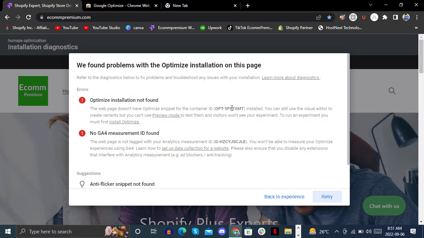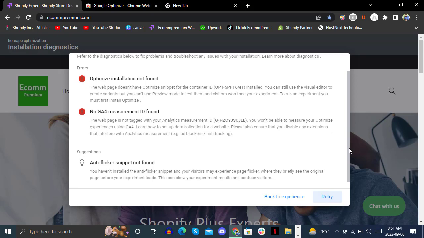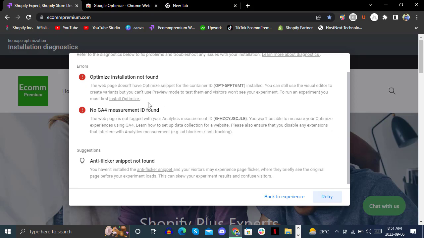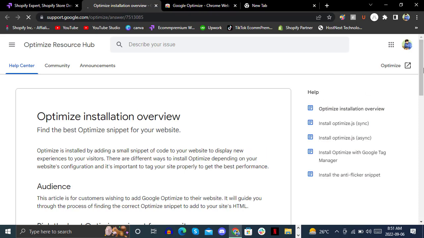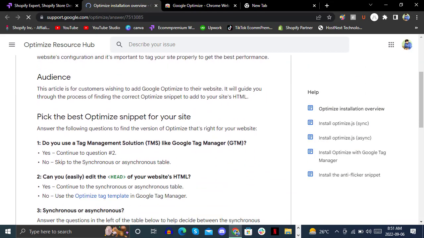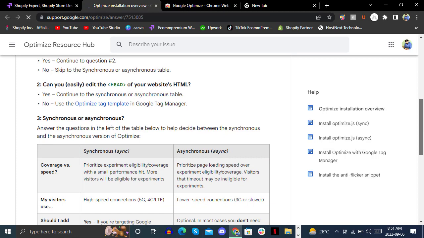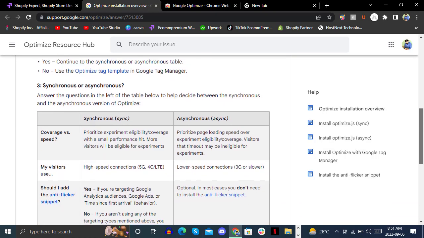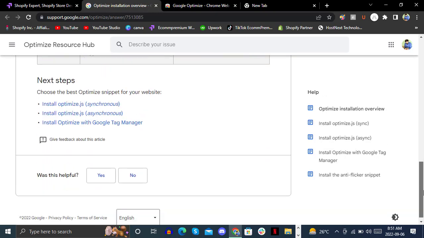Okay, you see it's saying optimize installation not found, no GA4 measurement ID found. So install. To install Optimize inside your website, you should have this thing. You have to integrate it.